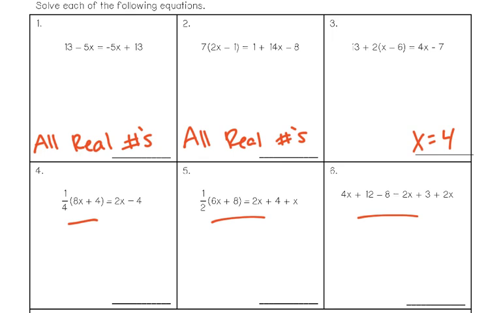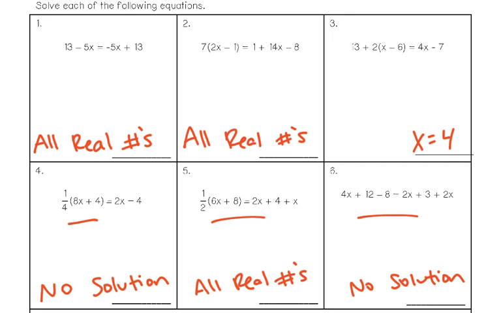Okay, and then you should have just paused the video, so now I'm going to show you the answers. You should have found that you had 3 more examples of special cases. No solution, all real numbers, and no solution. If you had trouble with any of those or you didn't get those answers, please message me, call me, reach out to me in class so we can figure it out. But if you got all 3 of those right, give yourself a pat on the back.